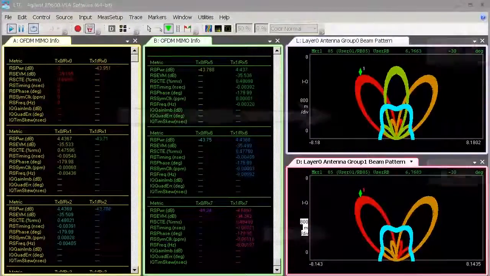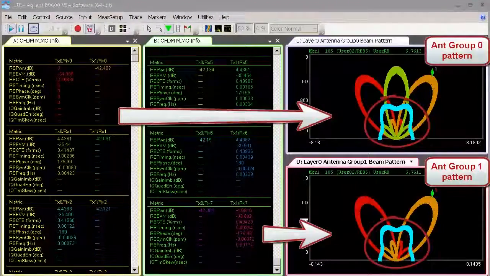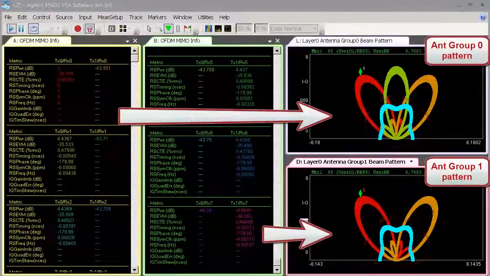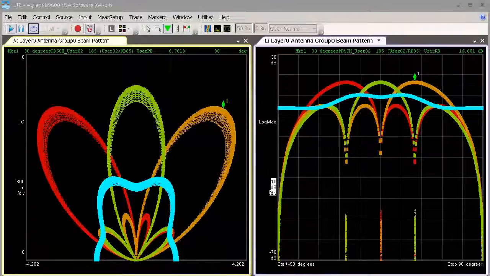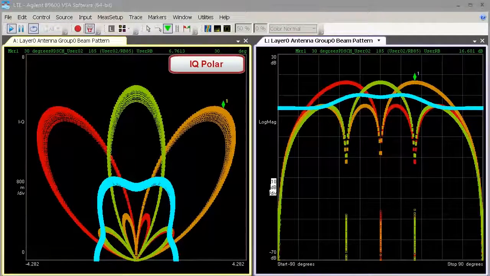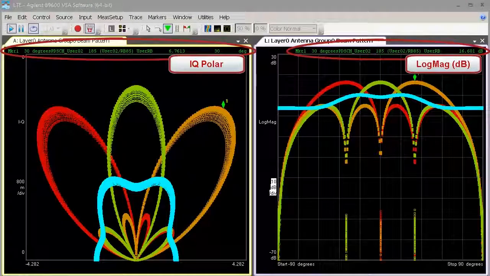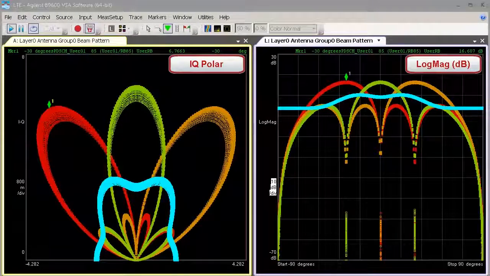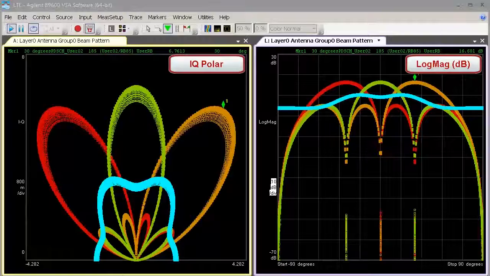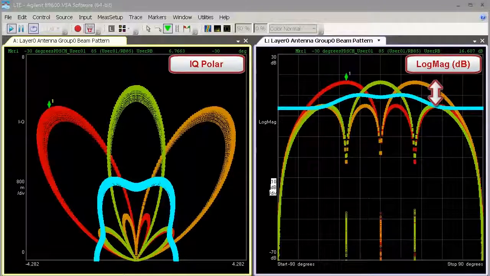The VSA software also extracts these relative antenna weightings in order to produce the cell RS-derived sector-wide broadcast beam pattern, shown here in blue. The user-specific and common broadcast beam pattern trace results can be viewed in either IQ polar format or alternatively in log magnitude dB format. Both formats support VSA markers for easy tracking of main lobe peak levels and azimuth locations during live measurement updates. VSA markers can also be used to read out various beam pattern characteristics like null depth, azimuth locations, and main lobe to side lobe levels.